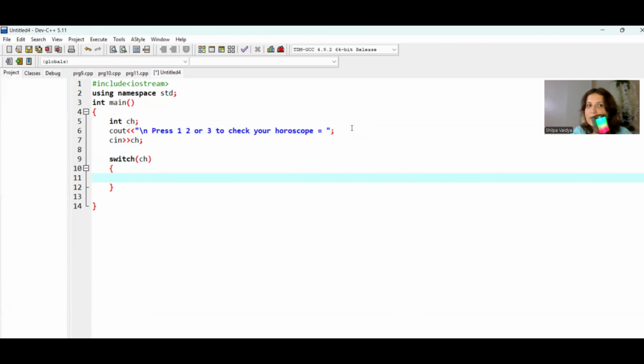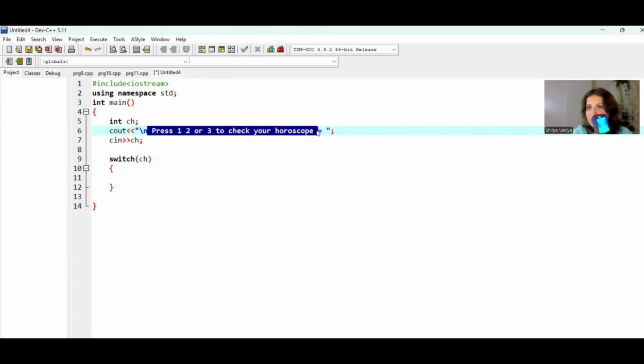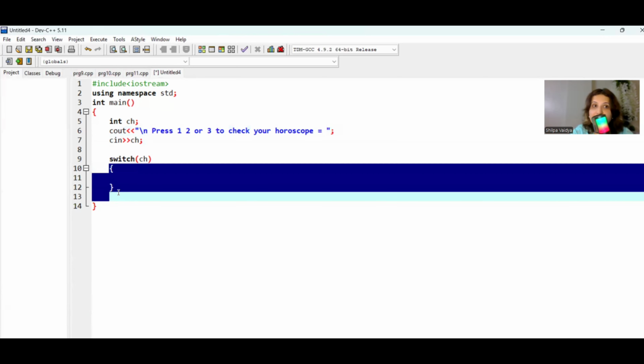How do we write each case? Like if the user presses 1, what should it do? Presses 2, what should it do, and presses 3, what should it do. Anything other than 1, 2, 3, then it should go as an invalid choice. Now, how do we write it in a switch block? For switch, you always write switch followed by parentheses, with the parameter you are going to pass, because this is holding the value the user is giving, either 1, 2, 3 or 45, whatever it is. Curly braces are important here.